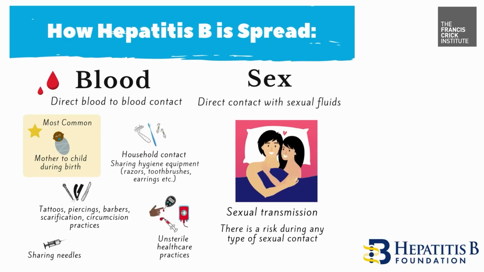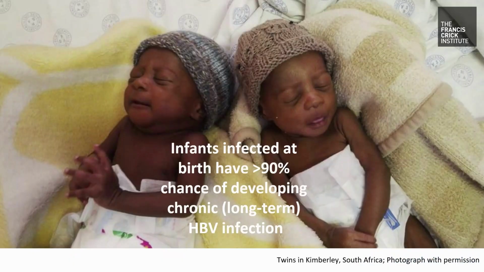So let's just think about how this virus is transmitted. Well, I've said that it replicates in the liver, but it spills out into the bloodstream. And so all of the bodily fluids are potentially affected by the virus, and it's typically spread either through sexual contact or through blood. And blood contact can actually be very minor, so it can be transmitted through a very small amount of blood. But the commonest route now worldwide is from mother to child at the time of birth. And this is really important because infants infected at the time of birth have more than a 90% chance of developing on into a lifelong, that is chronic hepatitis B infection with downstream consequences.